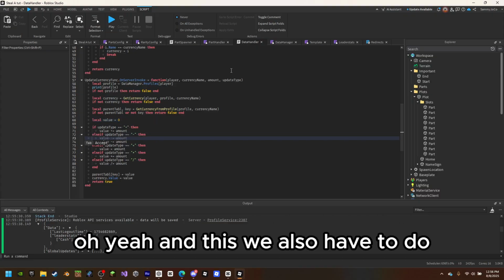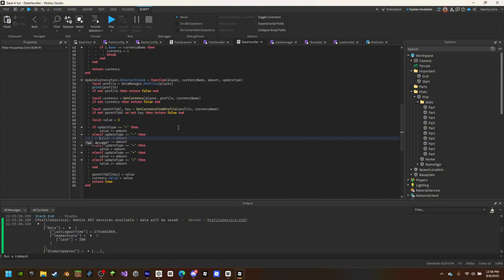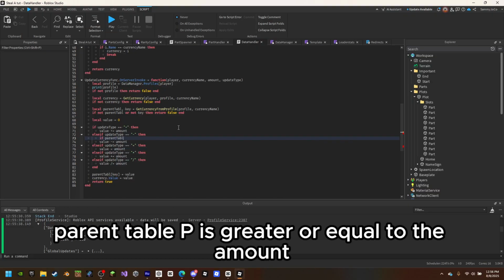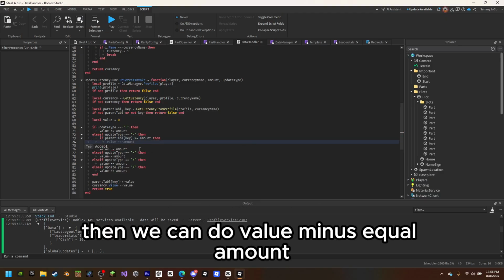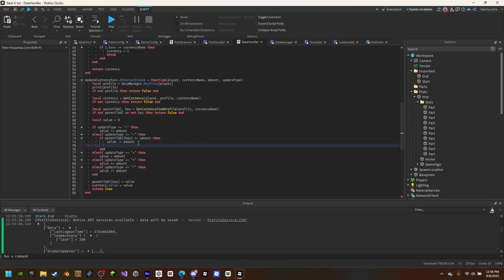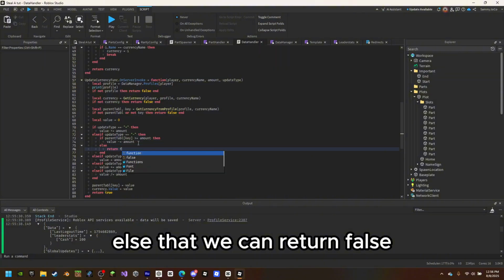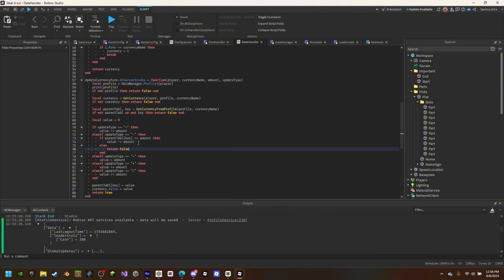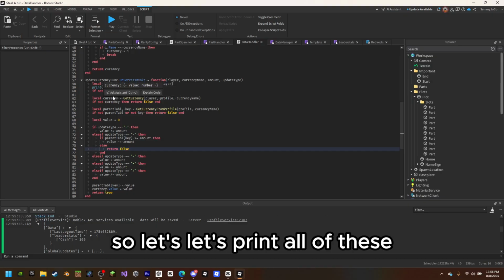Oh yeah, and this we also have to do: if parent table key is greater or equal to the amount, then we can do value minus equal amount. Else we can return false in there. So let's print all of these.